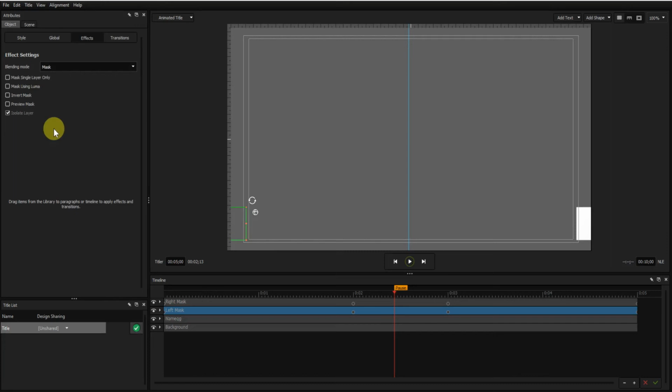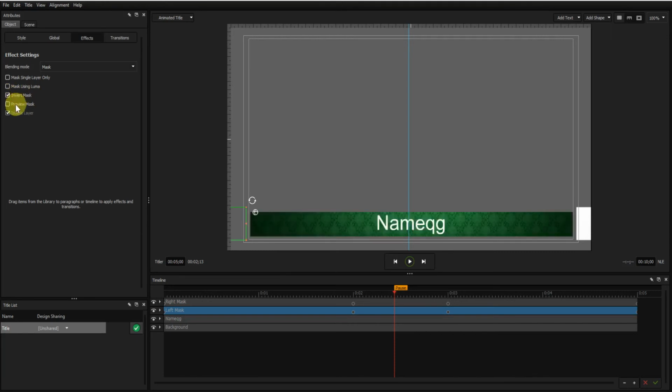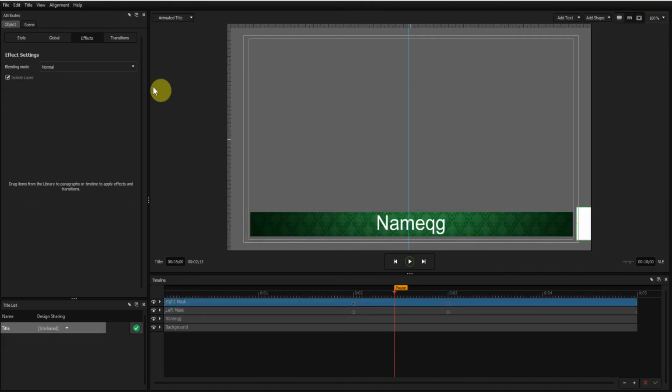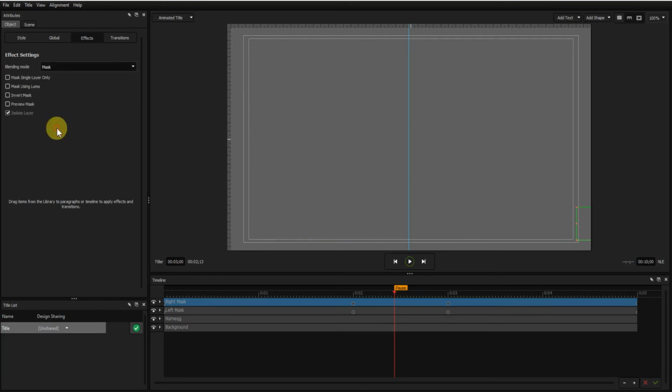Now that's not what we want, so I click invert mask, go to the right mask, and in the effects panel, blending mode, click mask, then click invert mask.